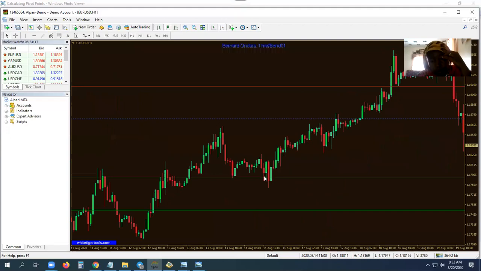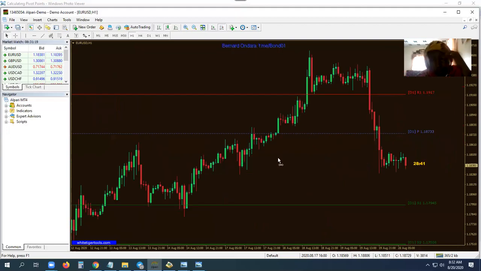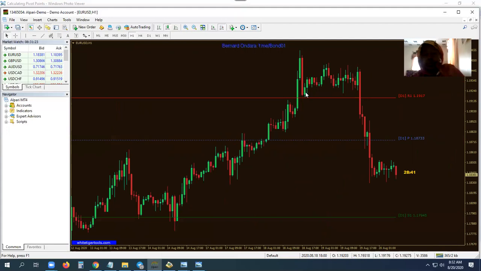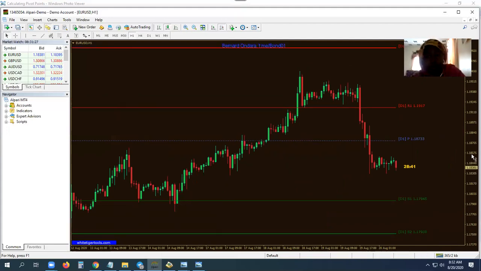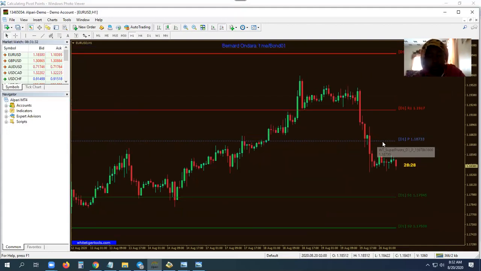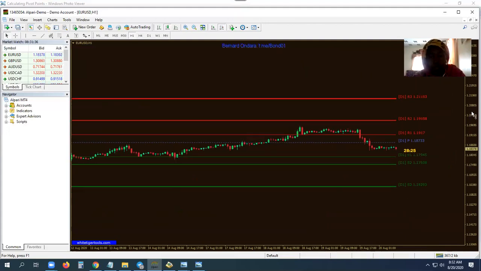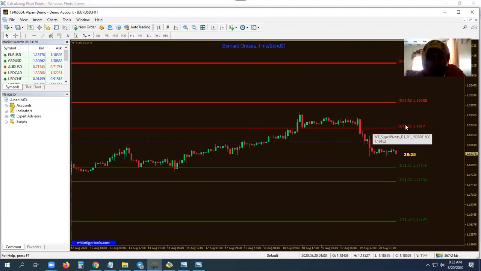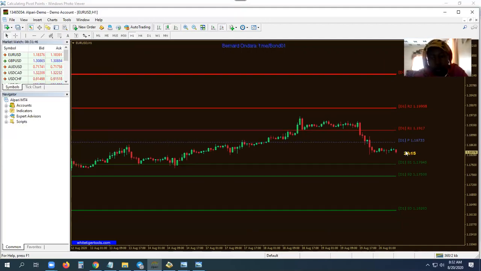Look at how it becomes clear support here, clear resistance. Now it breaks up and becomes clear support. So you can use pivot points as support and resistance. Now you need to notice this. The midline is the pivot point. Pivot is the central point. The first level above it is resistance 1, the second level is resistance 2, then resistance 3. This is the center line, called the pivot point. Then below it, we have support 1, S1. Below it again, we have support 2, and below it, support 3.